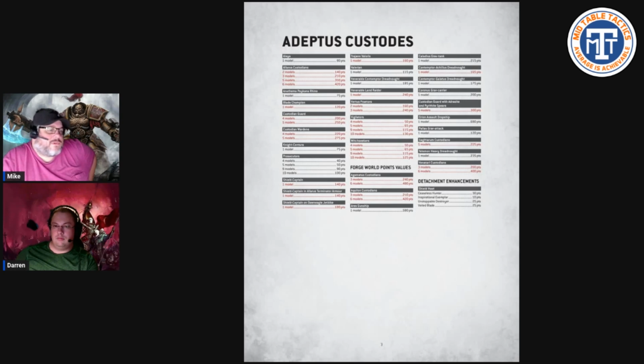So that's 100 and something points in Custodian Guard, plus Shield Captain, Trajan. I think my list went up somewhere between 150 and 200 points. You're in that ballpark. Yeah. I think I was actually closer to about 150.